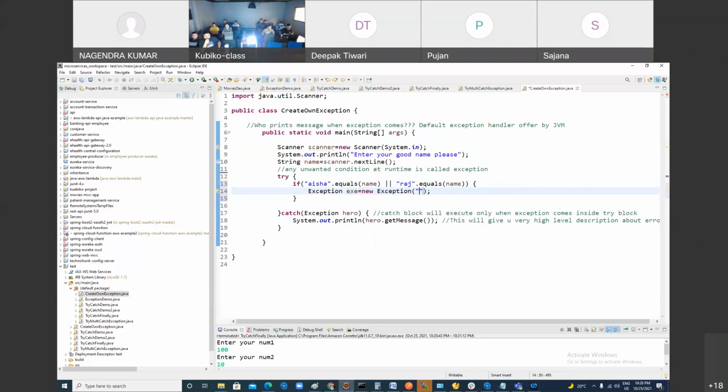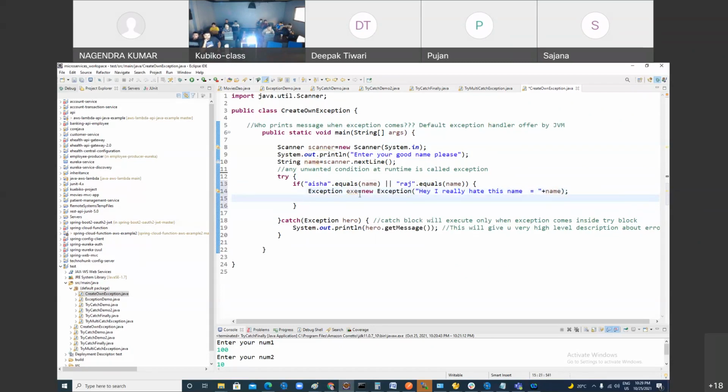Anything, like, I really hate this name. The other names I'm fine with. If your name is Aisha or Raj, I'm creating an exception with this message. Here I'm calling the parameterized constructor.